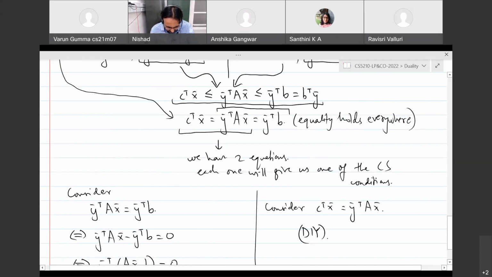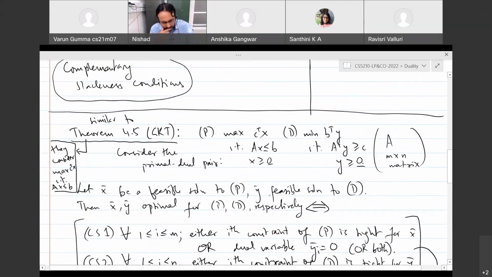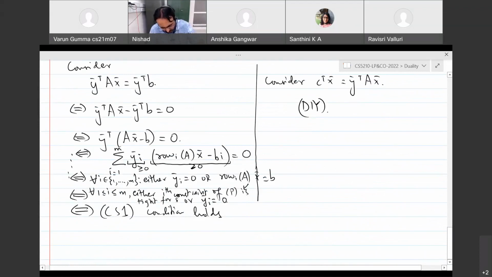So I'm a bit confused. The condition says ax less than or equal to b, so ax minus b is less than or equal to 0. But that's not what I'm writing here. Ax minus b is greater than or equal to 0. So do I need to multiply both sides by negative? Even if that was the case, the analysis won't change, no, sir? It should be less than or equal to 0, but the analysis won't change, is that true? Yes, sir. Even if it is less than, the same procedure can hold for it.